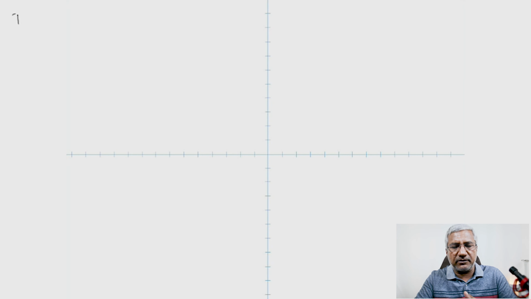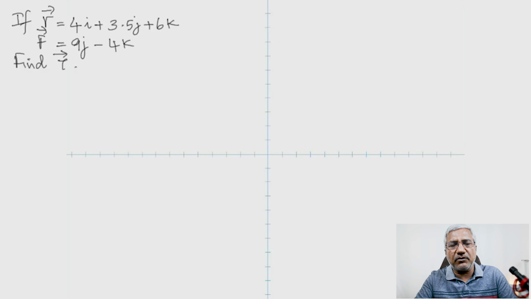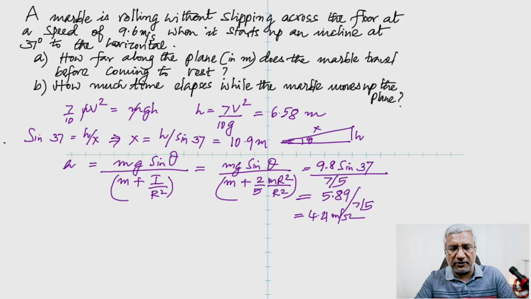Then we can use kinematics to find the... Oh, I think I did not do that part. How much time elapses? Would you be able to do it? Of course, using the kinematic equation, because we have a, we have the initial velocity, and we have the final velocity. Because all these terms are available, you can use the kinematic equation, and please calculate it because I just forgot to calculate the time.